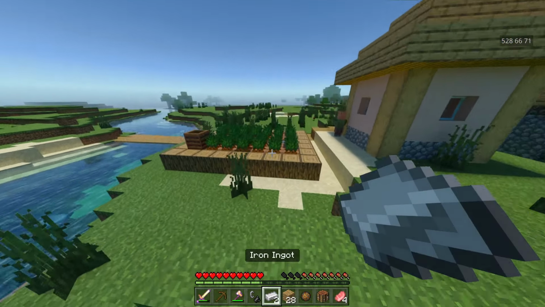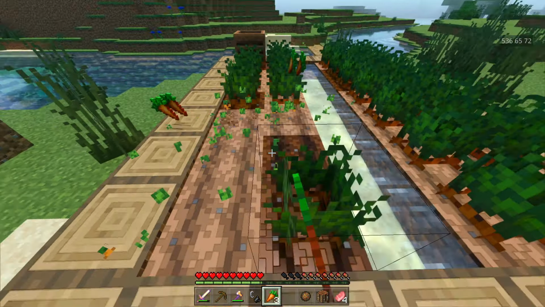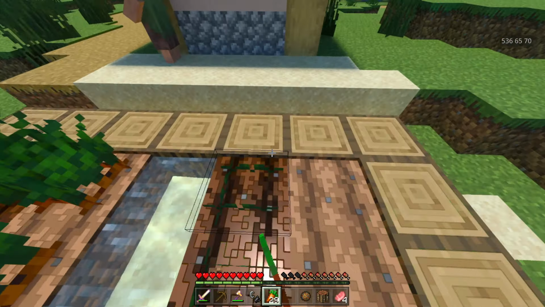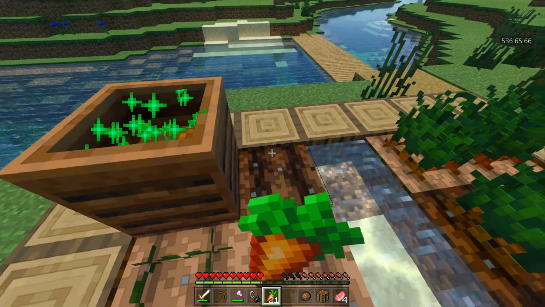Oh, look here. Here's plenty of food. Listen, Mr. Villager, I guess you're not the farmer, guys, so don't mind me. I'm just... I'll replant your carrots. I just need some food. Oh, I just wasted a few carrots there.